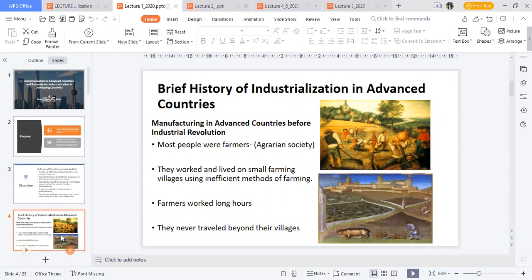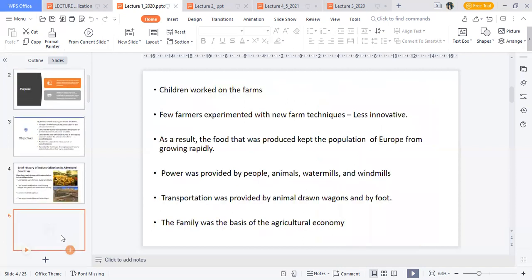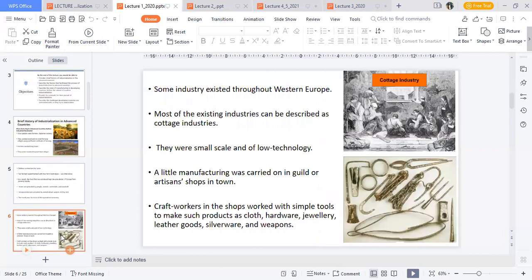Until it got to a period where people started learning. When you do something for long, you become specialized in what you're doing. So those who were weaving actually specialized in what they were doing, and that was when machines started. And the lecturer also emphasized that out of this, there was education going on, low-key education, for all these people. So it got to a time that when industrialization started, people started advancing in what they were doing. Education came to add up. But you need to give some features about how the industrialization started.